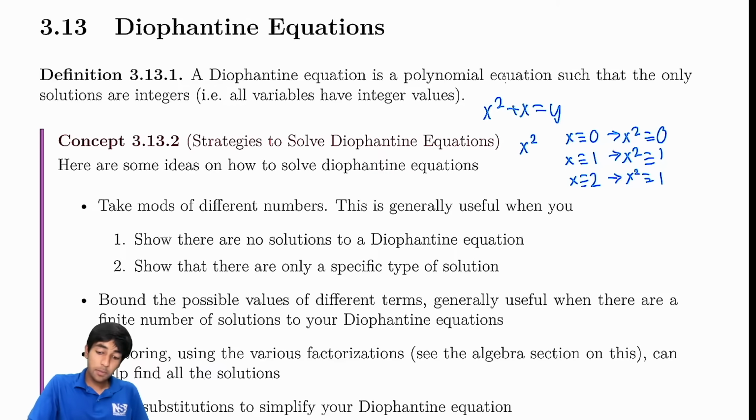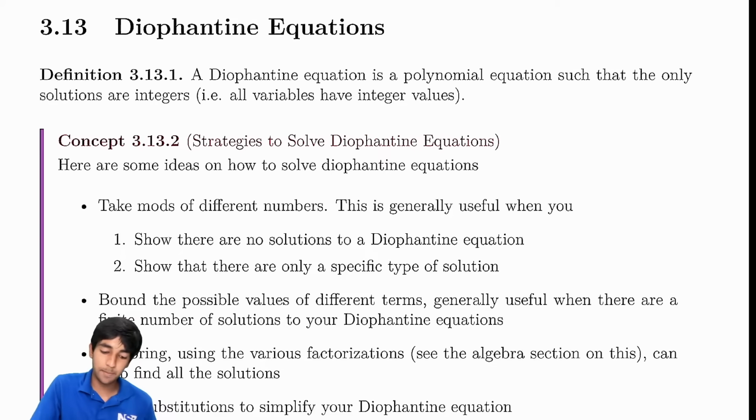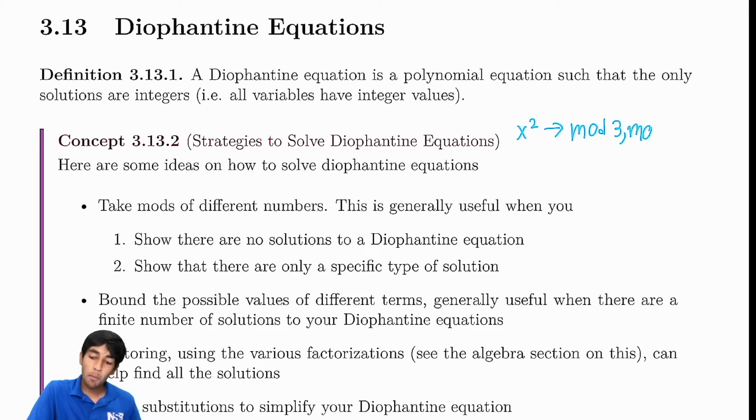And so here are some key properties you want to keep in mind. This is actually a very universal technique. It's useful even up to Olympiad level, this kind of meta strategy. So when you have squares, you always want to consider mod 3 and mod 4, as the mods to take in order to make your Diophantine equation simpler. When you have cubes, it's often helpful to consider mod 7 and mod 9. And those are the main ones here.